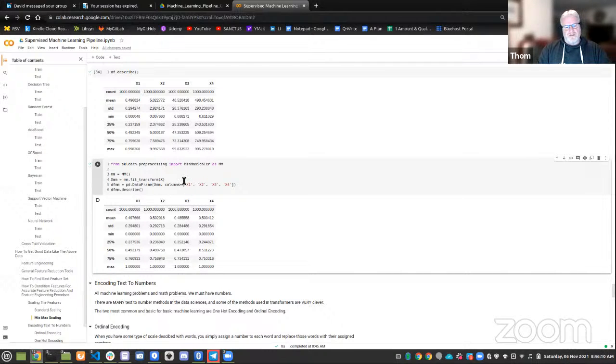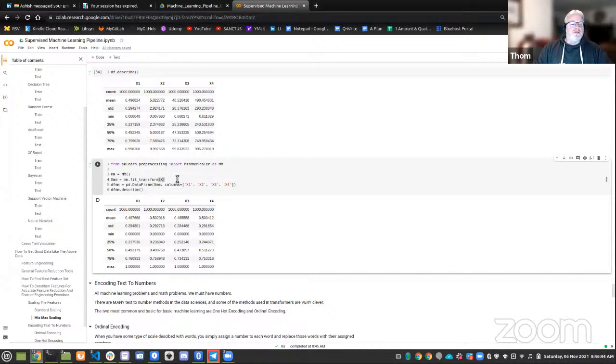Now, I want to point something out. Notice every class for scaling has fit, transform, and fit transform. Let's be very careful. The reason I do fit transform is just because I'm demonstrating things. If this were training data and we were doing this in a model pipeline, where we're going to make predictions, I would do only the fit transform on X train.